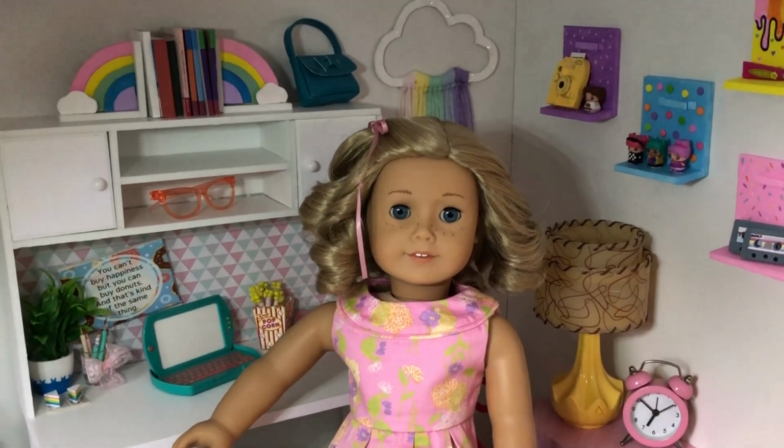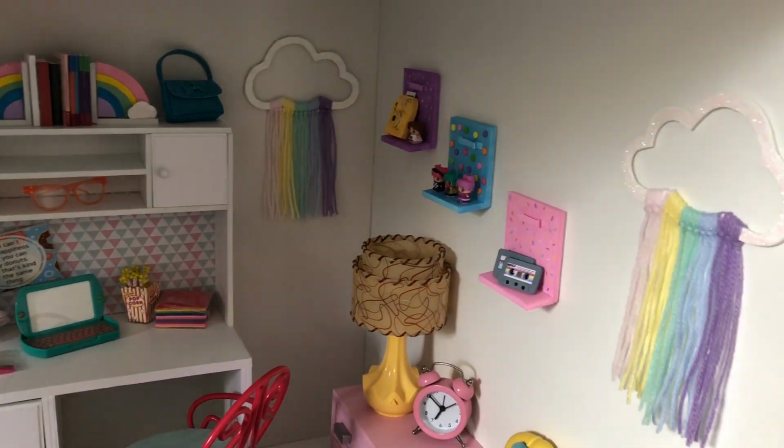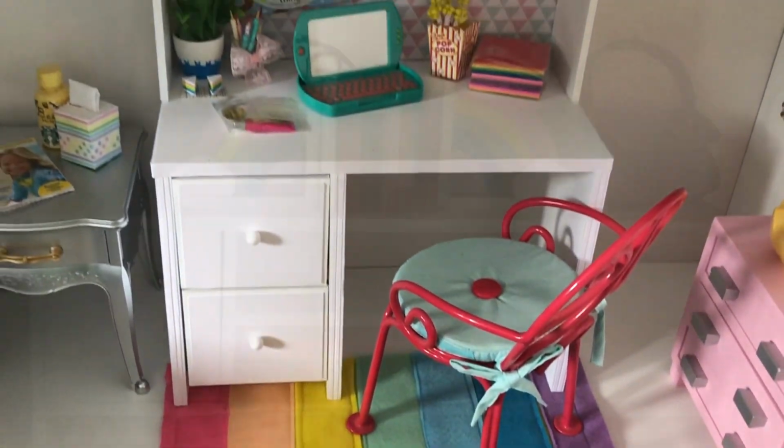Today we share with you 4 colourful rainbow room decor ideas for your American Girl dolls. See how to make cute wall art, display shelves, a rug, and rainbow bookends.